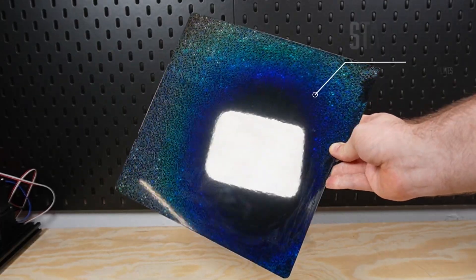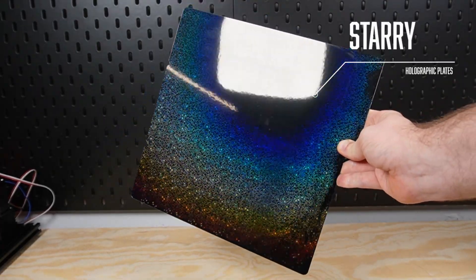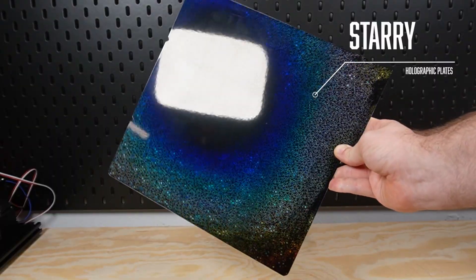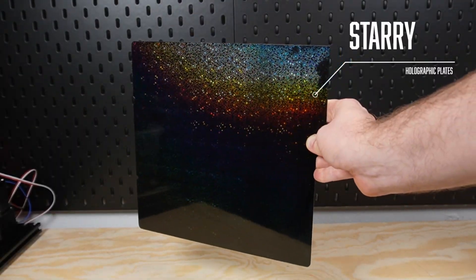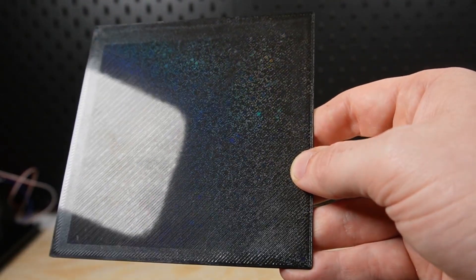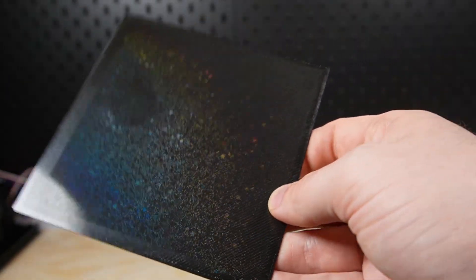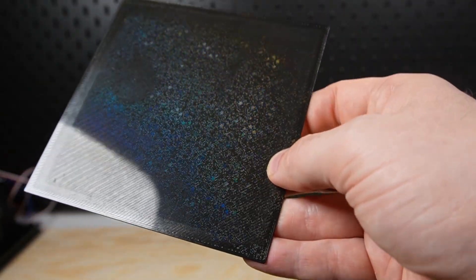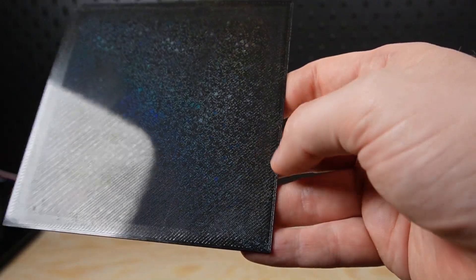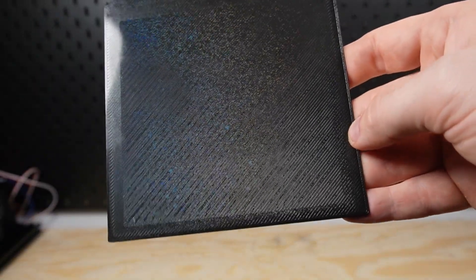This one is much more subtle. Thousands of extremely fine dots create a soft misty veil of glitter like cosmic dust. Instead of a harsh rainbow, you get a deep elegant shimmer that shifts with movement. This one is ideal for accessories, art objects, or premium enclosures. And it works best with dark or metallic filaments.